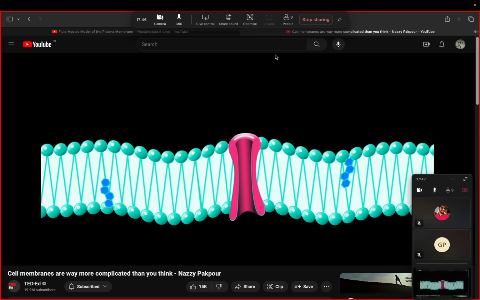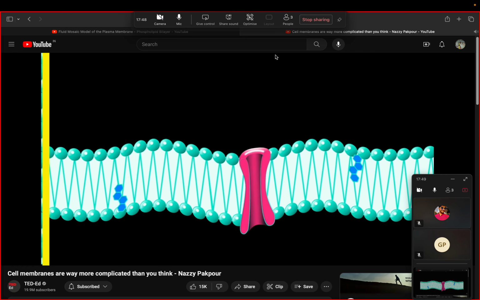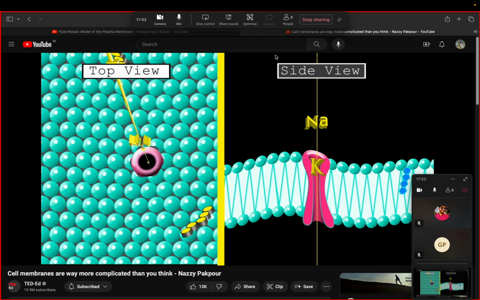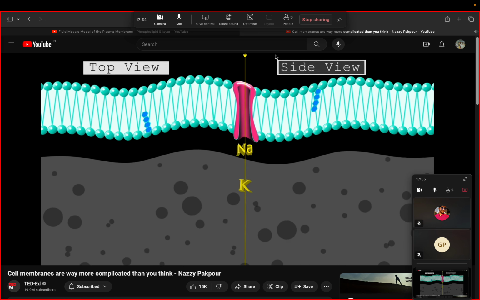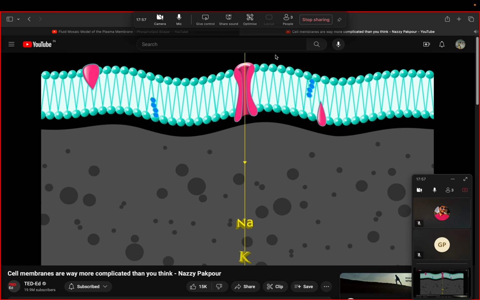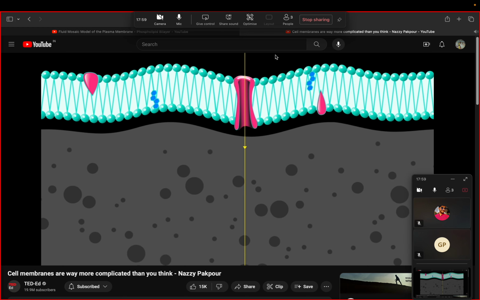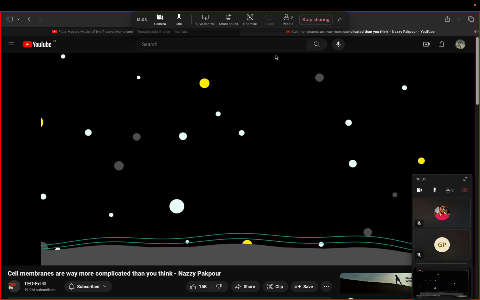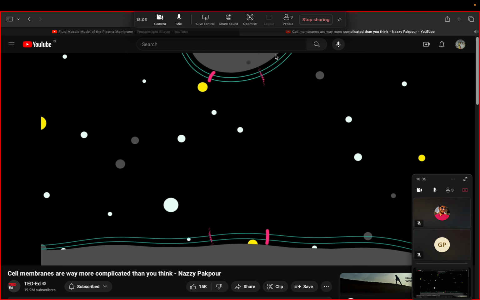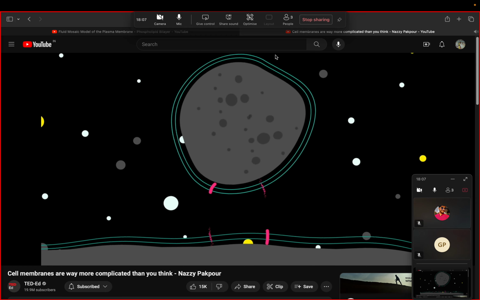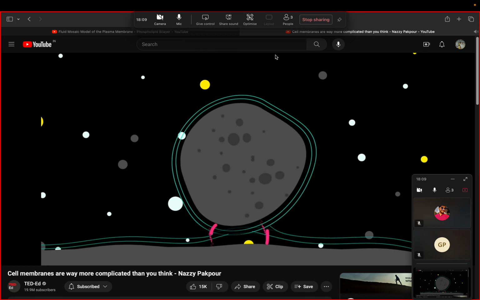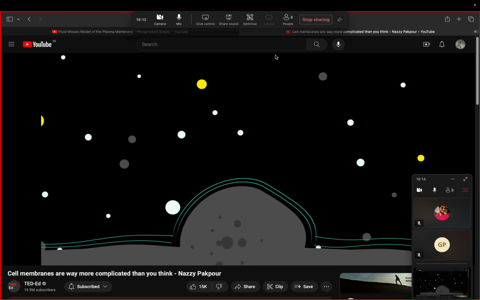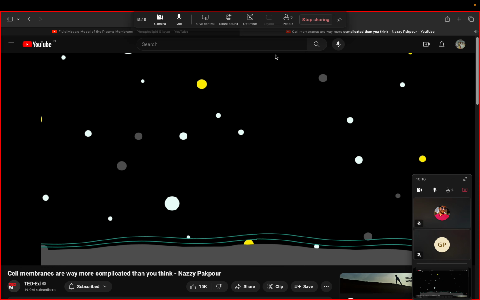Transmembrane proteins stretch across the bilayer to create channels that allow specific molecules through, like sodium and potassium ions. Peripheral proteins floating in the inner face of the bilayer help anchor the membrane to the cell's interior scaffolding. Other proteins in cell membranes can help fuse two different bilayers. That can work to our benefit, like when a sperm fertilizes an egg, but also harm us, as it does when a virus enters a cell.